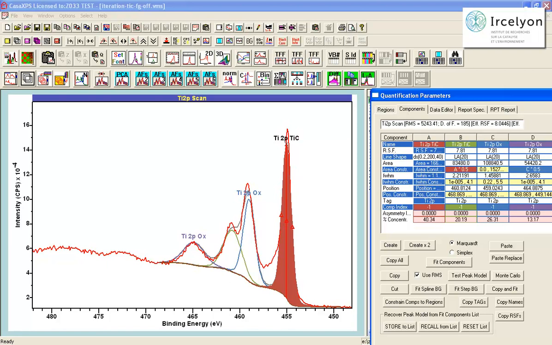The next parameter is a width for a Gaussian that will be convoluted with the Doniach Sunjic line shape with the given asymmetry. And then the third parameter, in this case 40, represents a distance from the peak maximum which a Shirley background will be subtracted from the line shape itself.